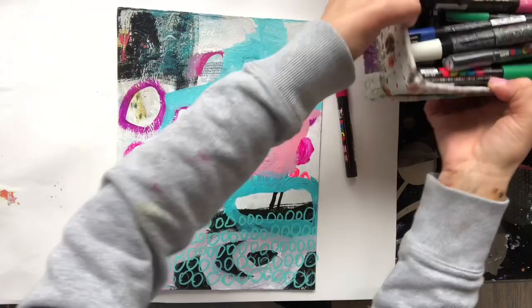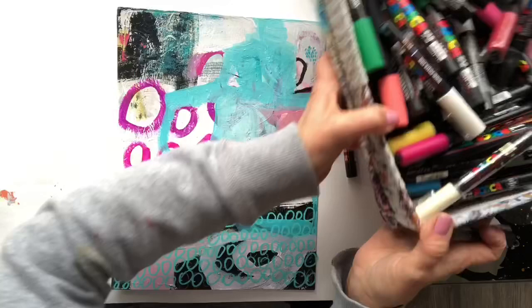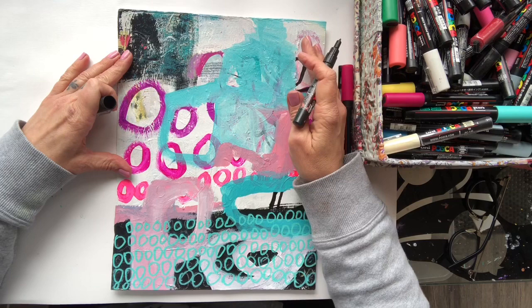See here, I keep quite a collection of Posca pens, and it's shameful how many of these are the ultra fine black and white. I have literally a dozen in there of the black and white, which I use most often. And I need to part with them when it's time to let them go.